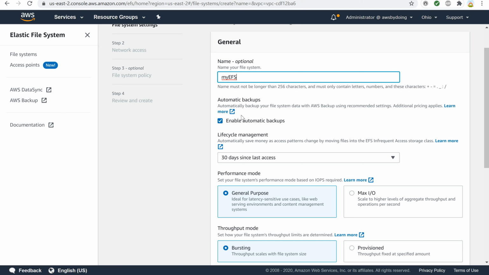For automatic backups, they are turned on by default. You can turn off automatic backups by clearing the checkbox. AWS Backup offers a fast and easy way for customers to restore an individual file or directory from the backup of an Amazon EFS file system. With AWS Backup, customers can quickly restore an individual file from a centralized console without having to restore entire file systems, reducing the recovery time from days to hours.